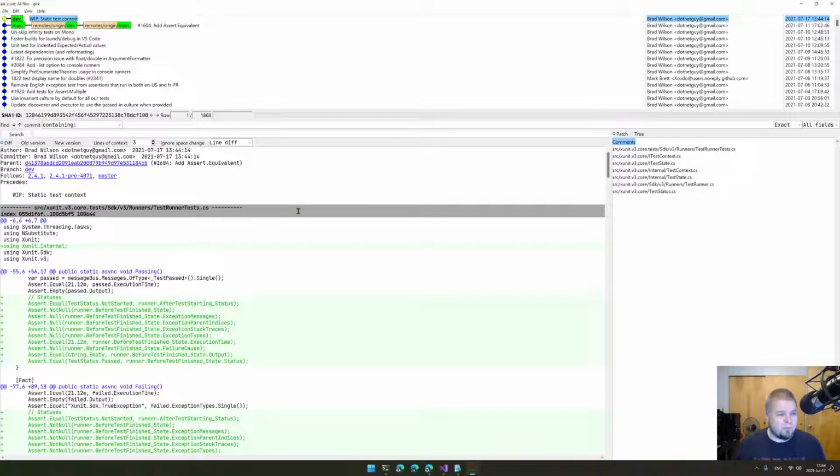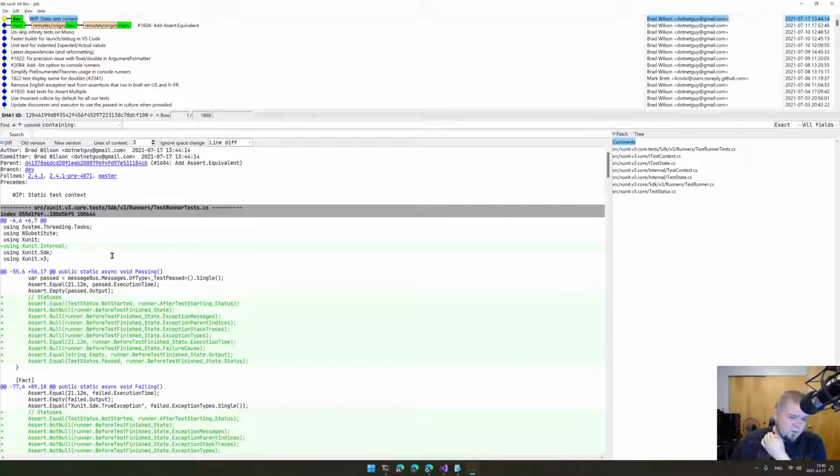Build. Okay. So what have we got here? So we're using XUnit internal. Guess that's because we need access to it. Oh yeah, because test context itself is still an X unit internal, isn't it? Yeah. It's okay.